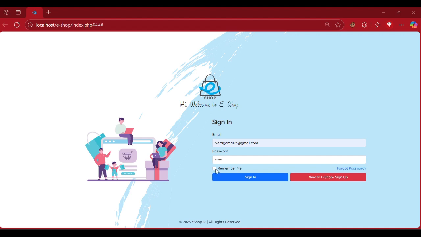But if you leave it unchecked, which means unclicked, your details won't be saved in those cookies and you will need to retype your email and password every time you log in. So that's really a bad option, right? So in short, if I explain once again, if you click on this remember me checkbox, your login will be faster.